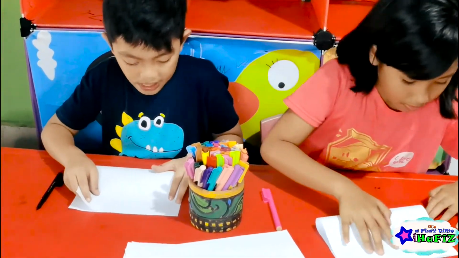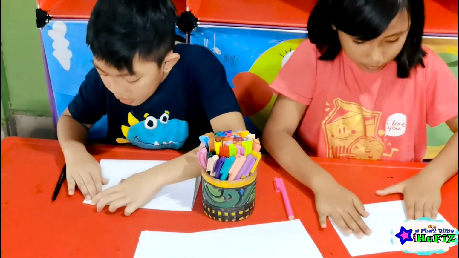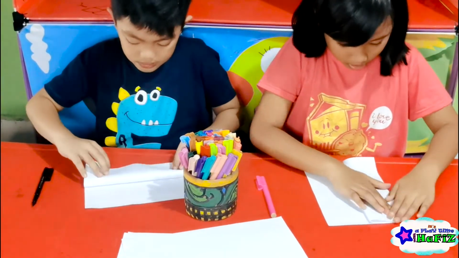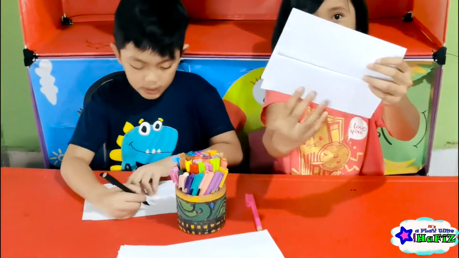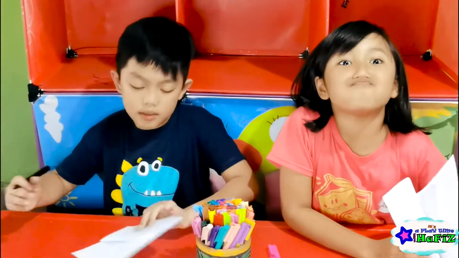Just put it at half the same edge, like that. Just assemble it. You pull it half. Take one of those, and then just say peace. Yep. Okay. And now we just draw on it wherever we want.